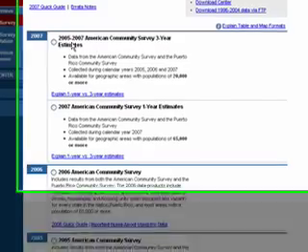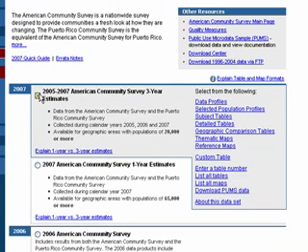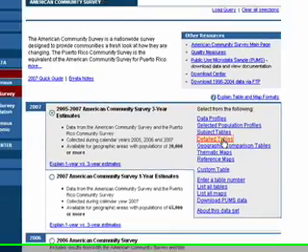Today, we're going to focus on the 3-year estimates that were released in December 2008, but the data is actually representative of the period between 2005 to 2007. So we've already looked at the quick facts link on the main page. Now we're going to take a little more detailed look at what we call detailed tables. So let's follow the detailed tables link.